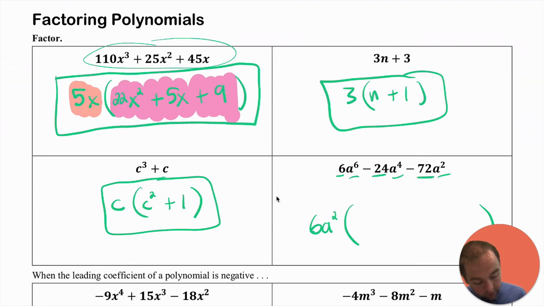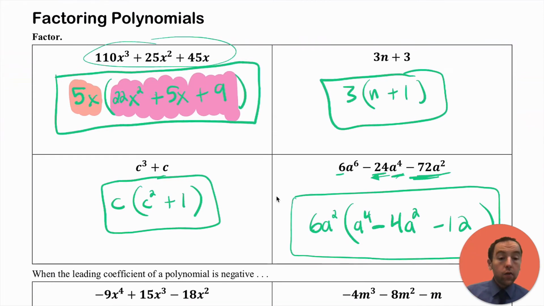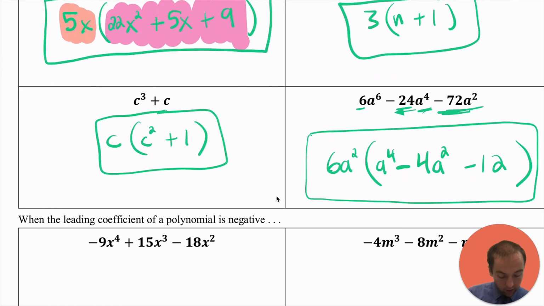So you have to think that if I distribute 6a squared to this term, and I want it to equal 6a to the 6th, then I'm going to need that first term in the parentheses there to be a to the 4th. To multiply to equal negative 24, we're going to have to multiply 6 by a negative 4, so you're going to have subtraction of 4, and then also a squared there, because you need a squared times a squared to equal a to the 4th. And then finally, 6 times negative 12 is going to give you negative 72, but then that a squared is going to distribute to give you the a squared, so you don't need an a to go with that negative 12. So then that would give you that final result right there as a factored form of that polynomial by factoring out a greatest common factor.